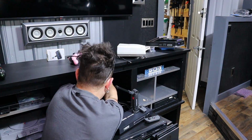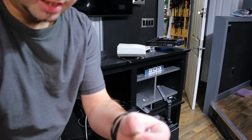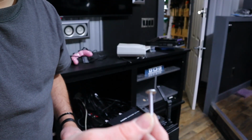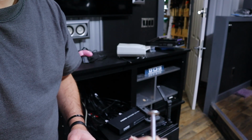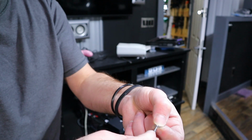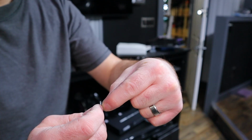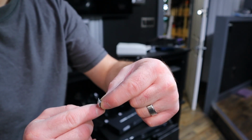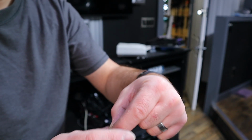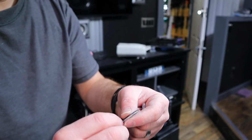So what I'm doing is adding a little washer to go up against the inside of the screw head. The reason for that is when I screw this in, it starts to tear up all the paint and everything. So that's why I've been adding this. It gets nice and close to the wood, and when it gets that close, this part here won't scratch around and destroy the layer of paint that I have there. It will just sit up against it. That's what that black washer is going to do. It's going to prevent it from rubbing up against the inside of the screw.